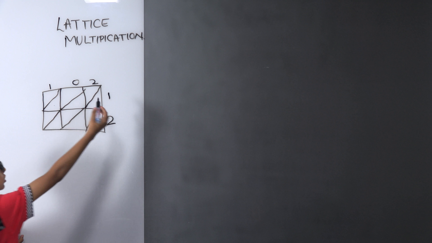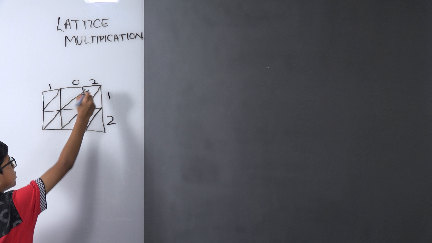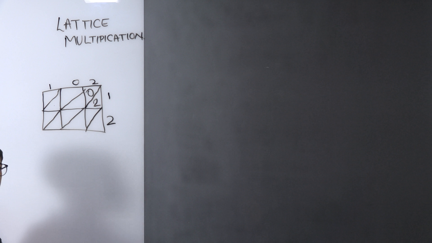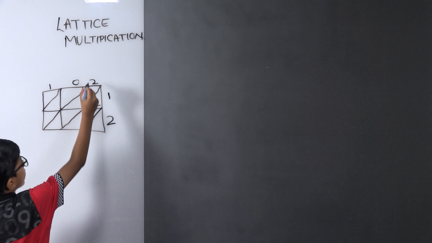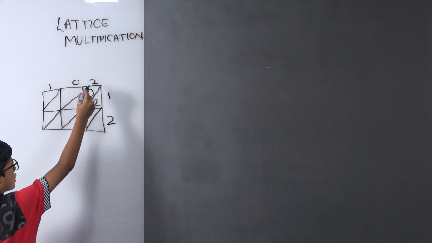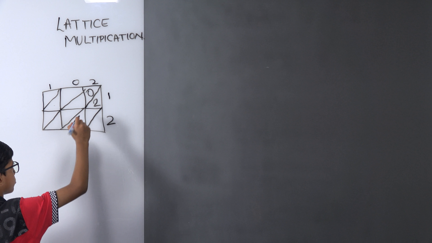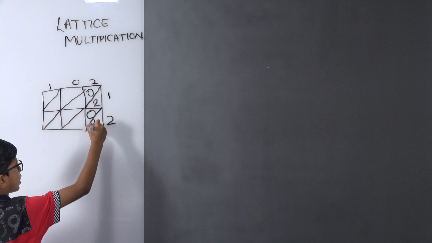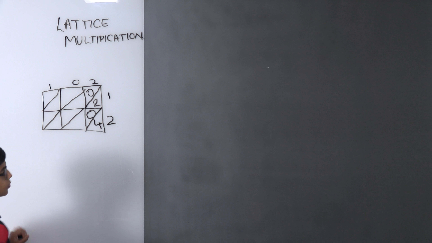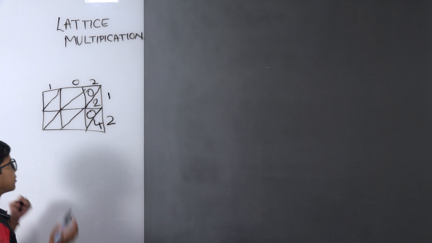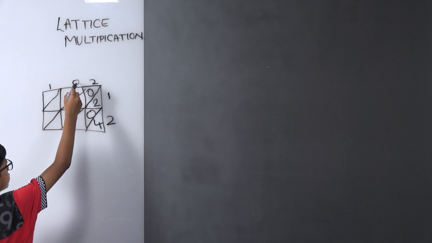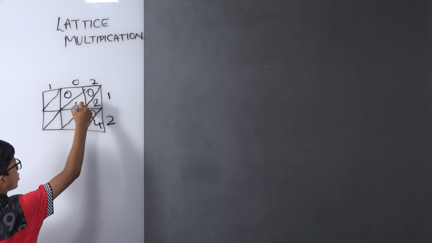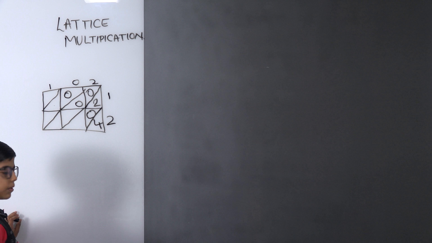When you divide them, multiply the numbers. 1 × 2 = 2, so we will write 0 and 2 because 02 is equal to 2. Now, 2 × 2 because this square is of two and two — two into two is four, so we will write 0 here and 4 here because 04 is equal to 4. Zero into one is zero, so we will write zero in both places.